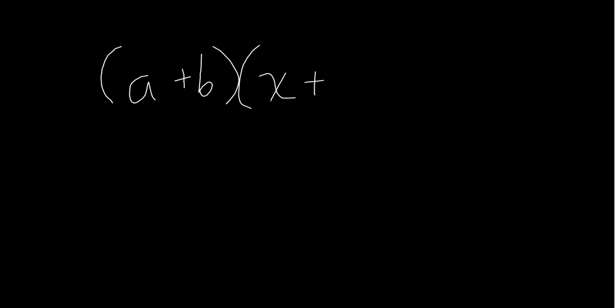Okay, now you probably are familiar with it. I remember being introduced to FOIL form when I was in 7th grade, but you know how math is, right? If you don't use it, you lose it. So let's start with A plus B times x plus y. I'm not sure if this is even going to help. We're just going to go about it first, okay?